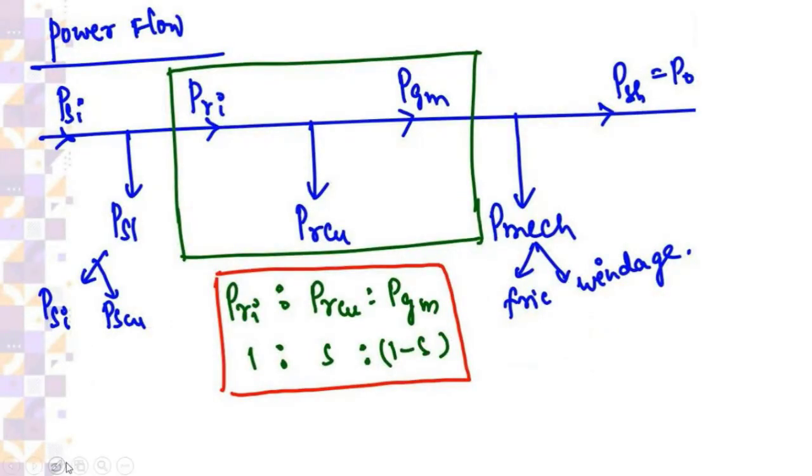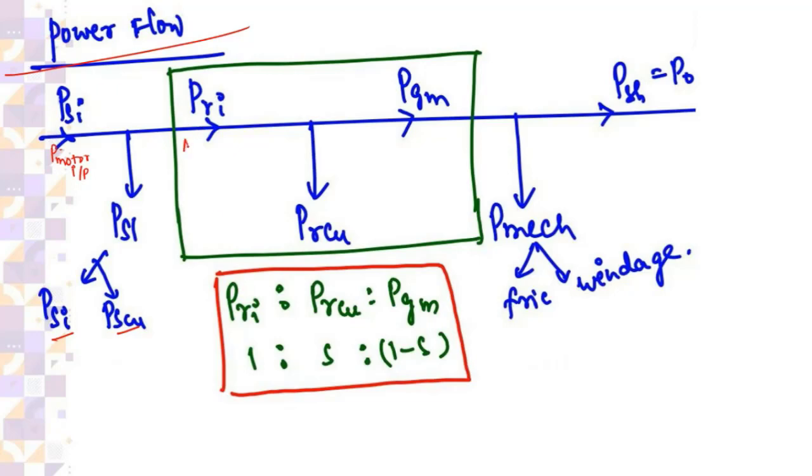And a very important topic is the power flow. So, power flow in induction machine. This is stator input or motor input power. And once you give the power to the motor, you'll have stator losses, the stator iron losses and stator copper losses. And the next power will be transferred to the rotor through the air gap.